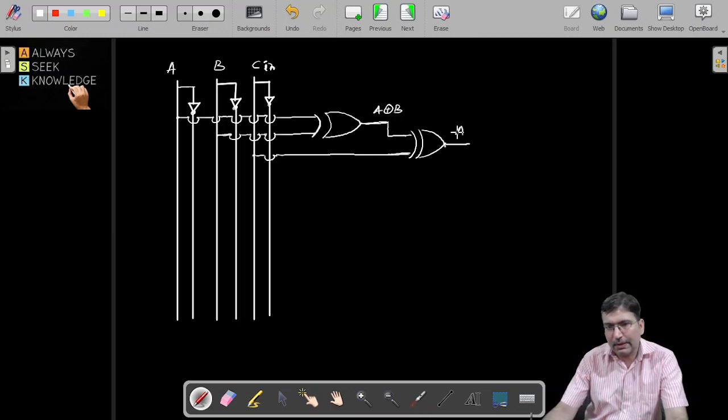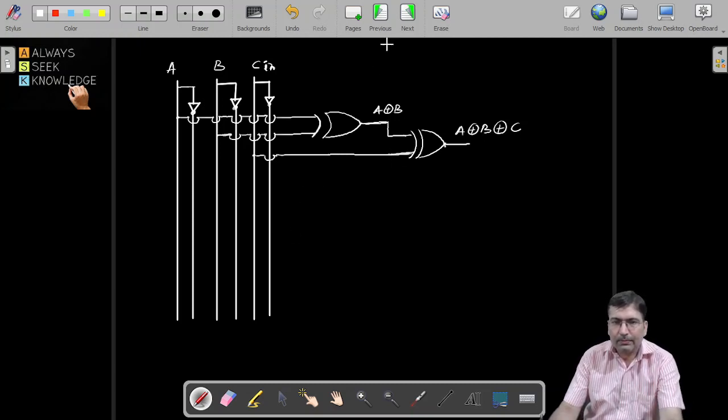So here we will get A XOR B XOR C, right? Now if you want to draw, so this is the sum actually. I'm writing here sum.